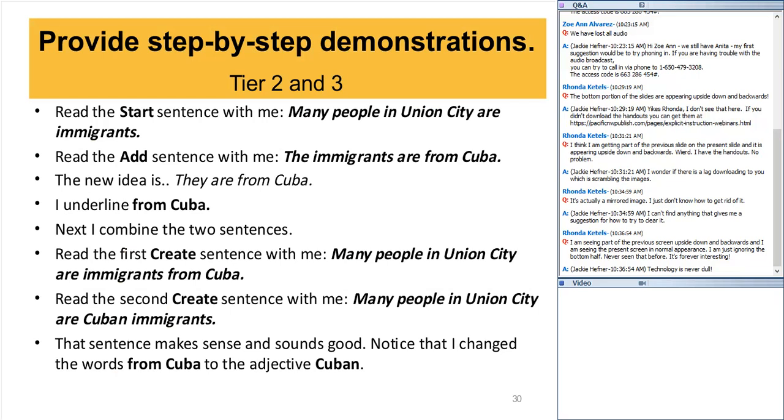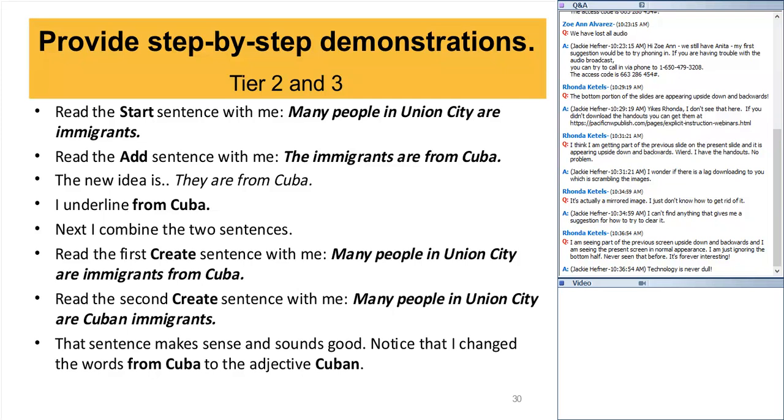Now, sentence combining has very good research as a way to improve the quality of elementary writers, of middle school writers, of high school writers, even of college. Right now, if you would come to my house, next to my bathtub is a book of sentence combining, really difficult, designed for high school and college students so that they would learn how to make more sophisticated sentences that would follow the structure of English. So I do a few of them until the water gets cold and then I have to get out. And I will finish the book sometime soon. But it's challenging. And so here we're teaching that.